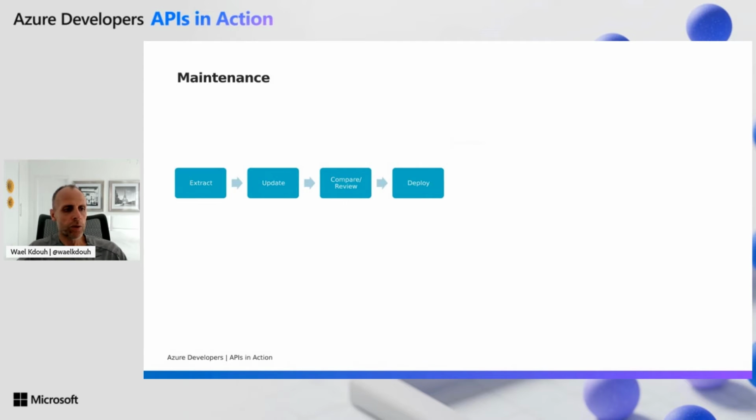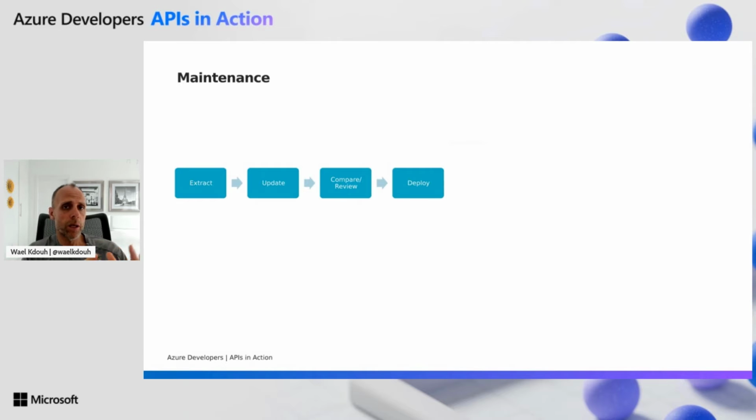In addition to the design, testing, and deployment, we also enable another scenario, which we like to refer to as the maintenance, and that is we support the extraction aspect. What I really showed you in the previous slide, you can think about as the publishing aspect. If you think about APIOps, it's really a combination of two binaries, for lack of better terms. One of them is the extractor, and the other is the publisher.